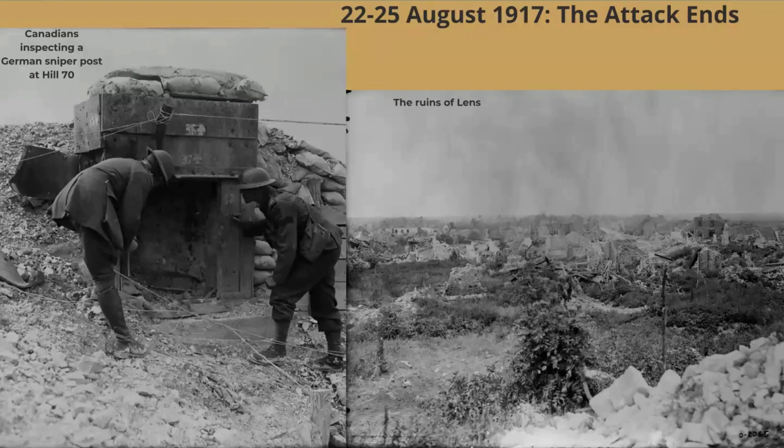The last Victoria Cross during the battle was won by Acting Corporal Philip Conwell of the 47th Battalion for actions from August 22 to 24, 1917. His section had the difficult task of mopping up cellars, craters, and machine gun emplacements — all resistance was overcome, and heavy casualties inflicted on the enemy. In one cellar he bayoneted three enemy, and single-handedly attacked seven others in a crater, killing them all. On reaching the objective, he rushed a machine gun holding up the right flank, killed the crew, and brought the gun back to Canadian lines. The next day he again single-handedly attacked another machine gun emplacement, killing the crew and destroying the gun with explosives. This non-commissioned officer alone killed at least 16 Germans over two days of continuous fighting until he was severely wounded — he survived the war.